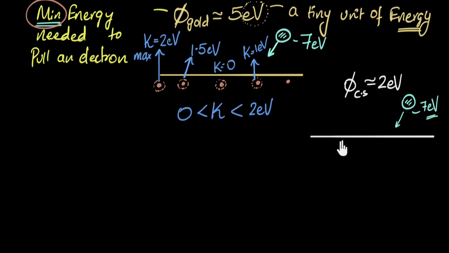All right. I always think about the electron that is the most loosely bound, the luckiest one, which is not going to collide. What would happen to that electron? Well, when that electron absorbs the energy, seven electron volts, it will take two to escape. Two is the minimum. That's the minimum. You can't avoid that. It's gonna take two to escape. And so the remaining energy would be kinetic energy, which would be five. But I know that other electrons may not be so lucky. And so we can have anything between zero and five. So immediately, I now know that the kinetic energy in this case is going to be between zero and five electron volts.